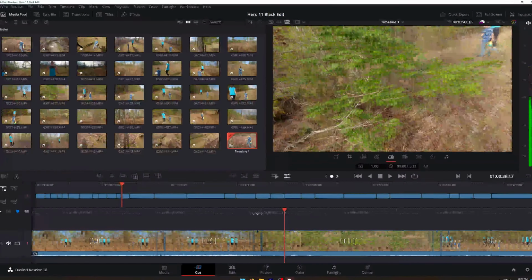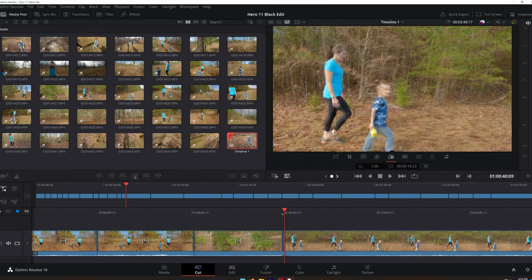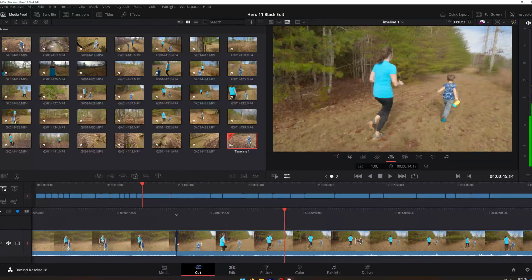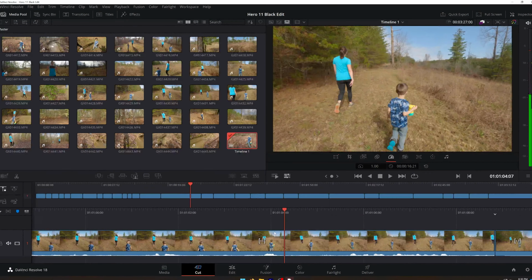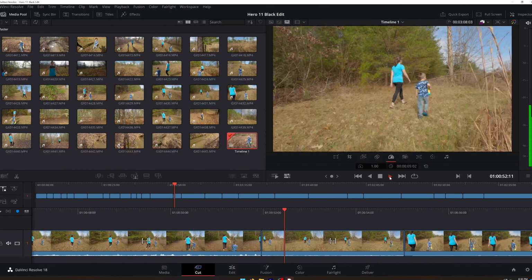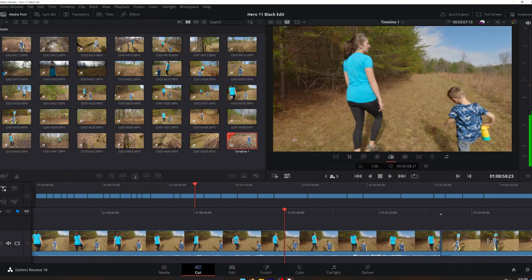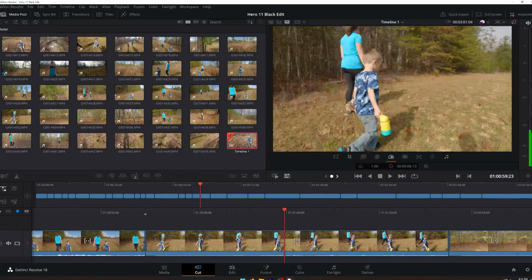It is worth mentioning there are many different ways to do these things that I'm doing, such as cutting, filling the gap, dragging. There are keyboard shortcuts that you can use to make that even faster. For the sake of this video, I wanted to show you where all of those functions are within the menus and where you can click on them. But there are a lot of shortcuts you can learn, and I will provide a link to those in the description below so you can look through those shortcuts and maybe print them out.